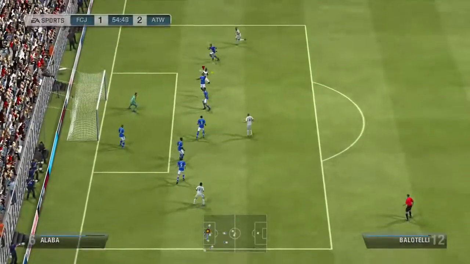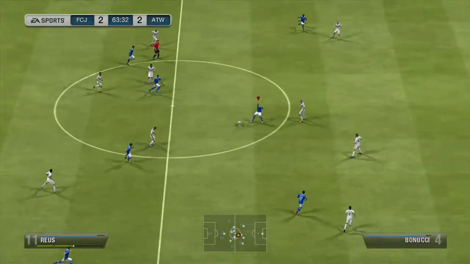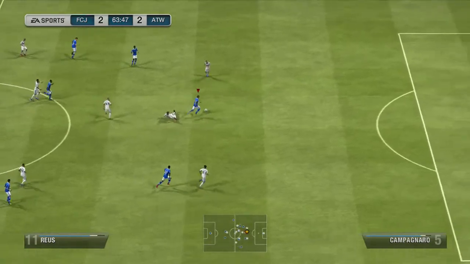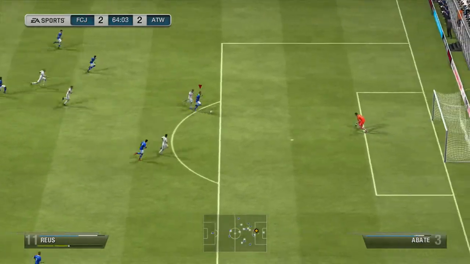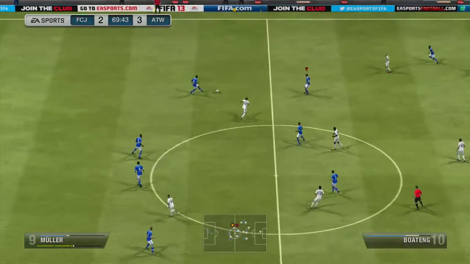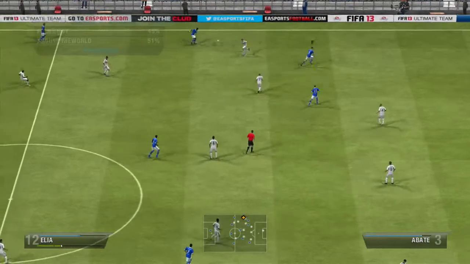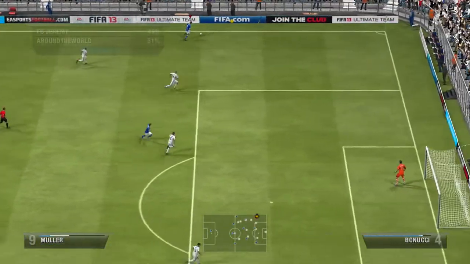He then gets a corner straight from the kickoff, and Balotelli there again to even things up to make it 2-2 in the 55th minute. A nice dummy there from Reus, and that's the second time in the game I'd done that very similar move. The first time he had taken me down, the second time I luckily got around him to make it 3-2 in the 65th minute. We then move into the 69th minute, 70-odd minute.